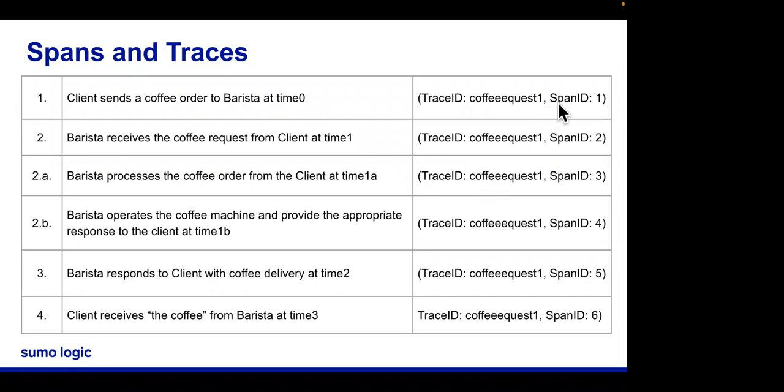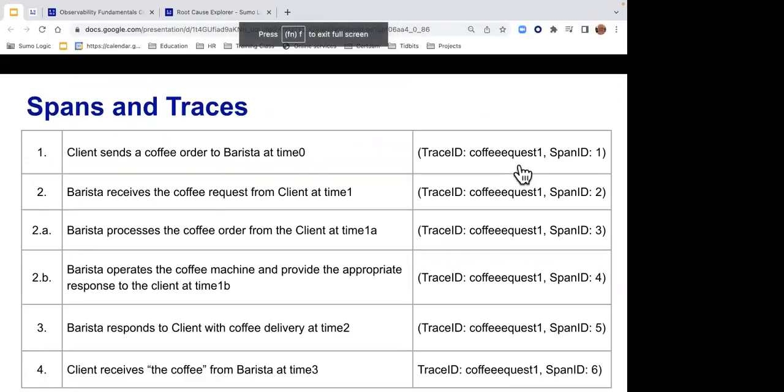And then the individual elements that make this up are the spans. I want to grind the beans, that's a span. I want to then dispense the water, that's a different span, and so forth. So trace ID is my entire trace. A span ID is the subset of that, the individual microservice that's running for that particular trace ID. So I wanted to clarify that.